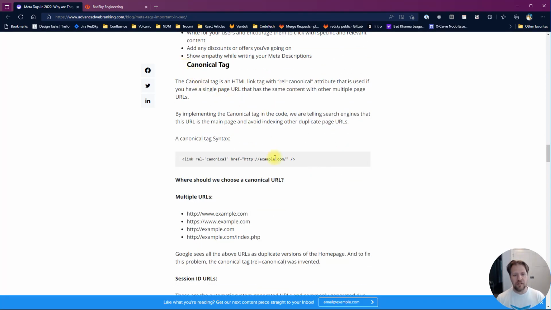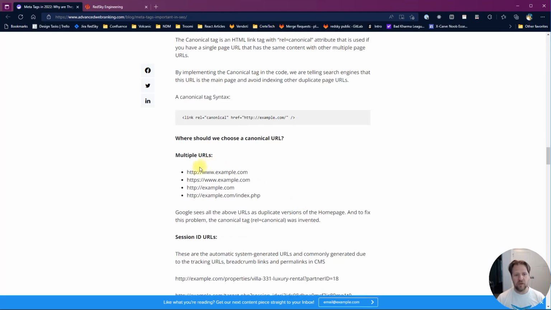Canonical tags are tags that you would add in if you're trying to group a number of different URLs as the same URL. As your site gets crawled, Google might find it as a subdomain, www, or HTTP or HTTPS, or maybe you're using PHP, so you have index. Canonical tags help group all those together for Google, so it knows, hey, this is really the same site, so treat them all the same. Show the user just one on Google, and rank it higher.